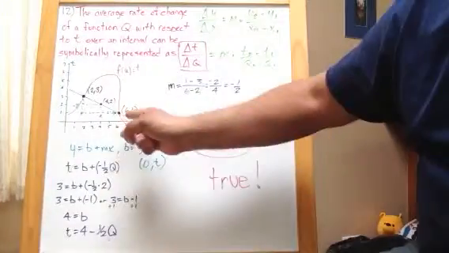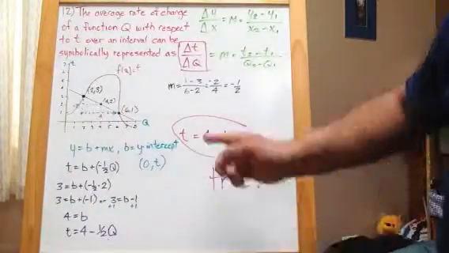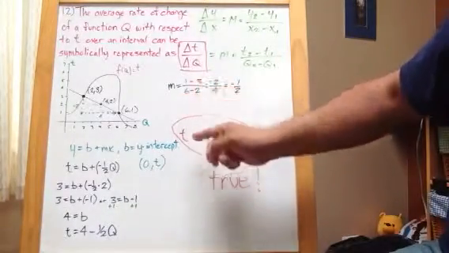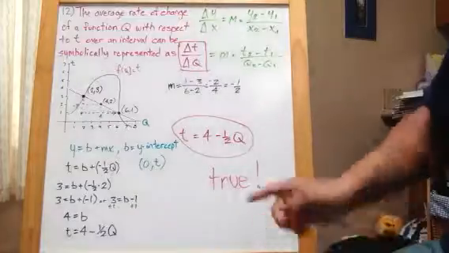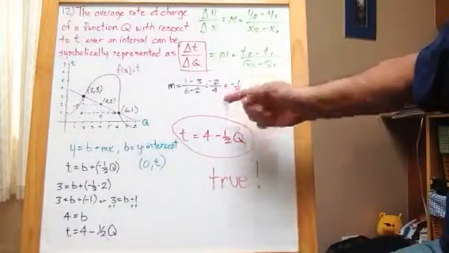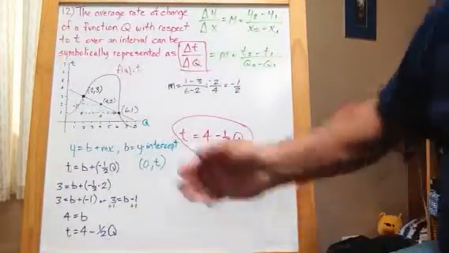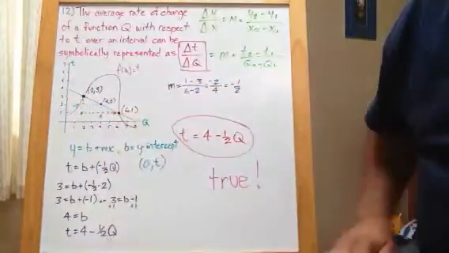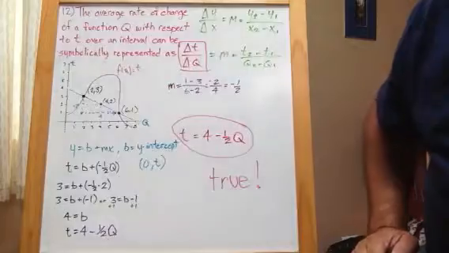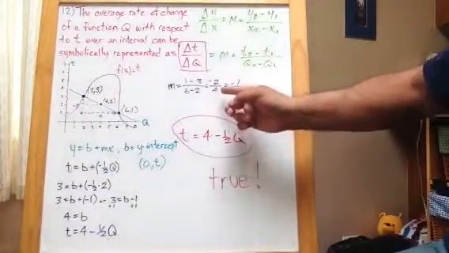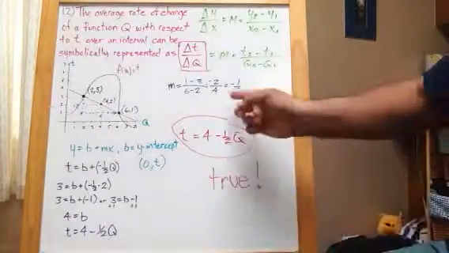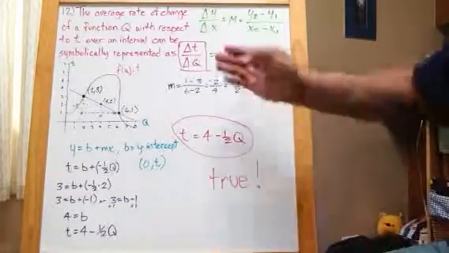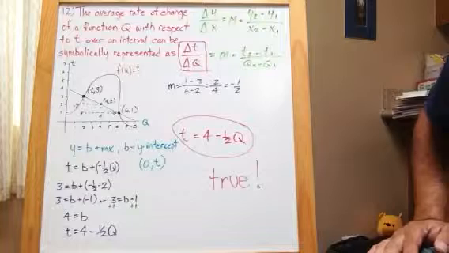So I'm going to take our pairs and plug them into this formula. I get slope is equal to 1 minus 3 over 6 minus 2, and I get negative 2 over 4. So we can see that as t decreases by 2, q increases by 4 to get over to this point. So that's accurate. But we're going to simplify our slope to negative 1 over 2. So I think that proves that this is an accurate statement.